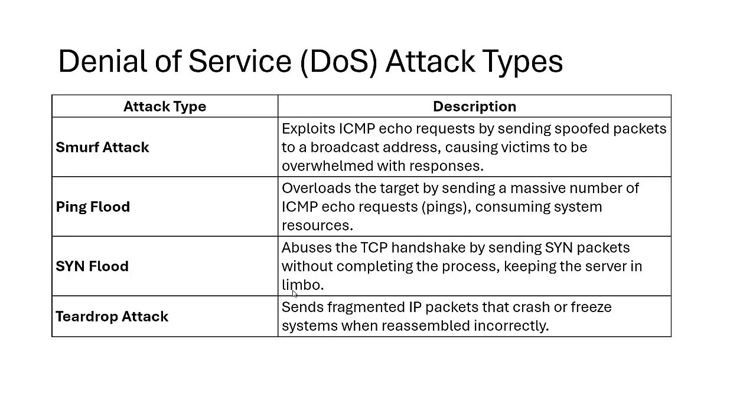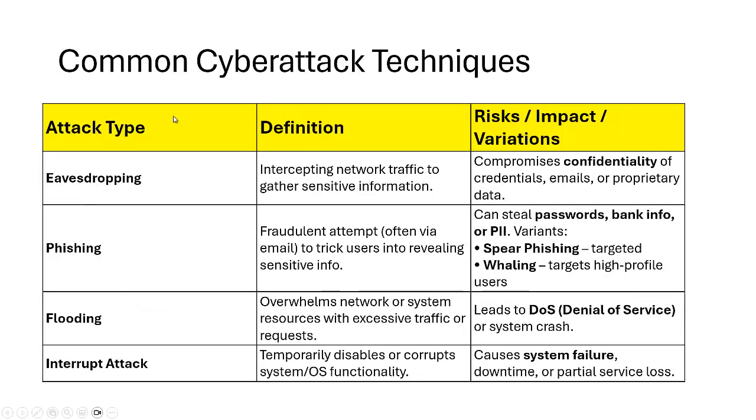It sends fragmented IP packets that crash or freeze a system that reassembles them incorrectly. That is part of the DoS attack. We also have other attacks like eavesdropping. Two systems are communicating with each other, and we are intercepting the information between the two parties. That is called eavesdropping.